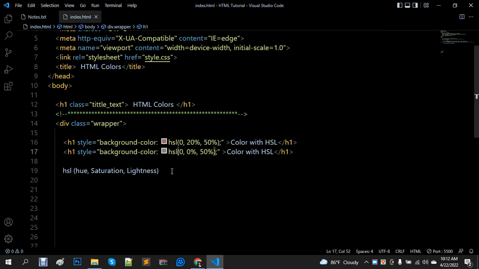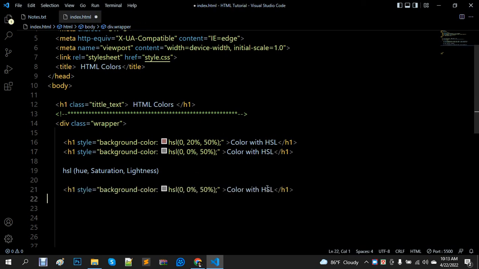Color with HSLA colors value. HSLA color values are an extension of HSL color values with an alpha channel, which specifies the opacity for a color.